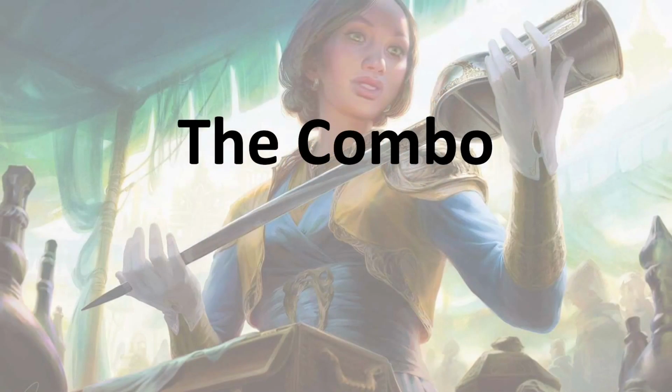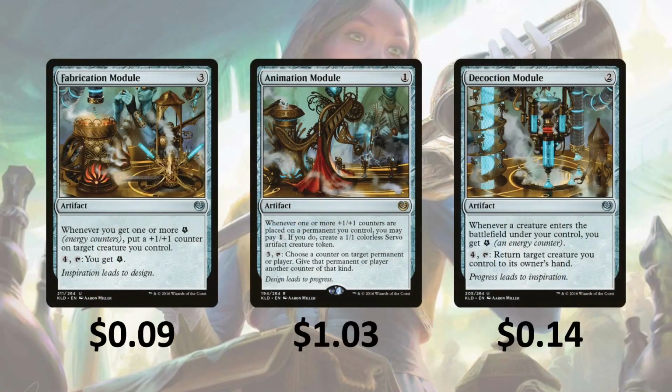Then we got what I like to call the combo. It consists of 3 cards: Fabrication Module, Animation Module, and Decoction Module. Fabrication Module: whenever you get 1 or more energy counters, put a +1/+1 counter on target creature you control. If you pay 4 and tap it, you get an energy counter. So you're going to get the +1/+1 counters from that.